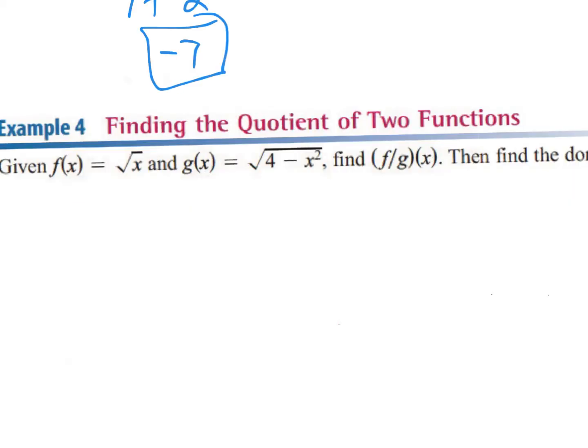Okay, we're going to talk about division here for a second. We're going to get into domain restrictions and stuff a little more tomorrow. I don't want to throw too much at you at one time. But division, right? If this says f divided by g, I put my f function on top, square root of x, over my g function, 4 minus x squared. There's nothing else I can do to simplify this. But when they talk about domain restrictions, what does that mean? The denominator can't equal 0.